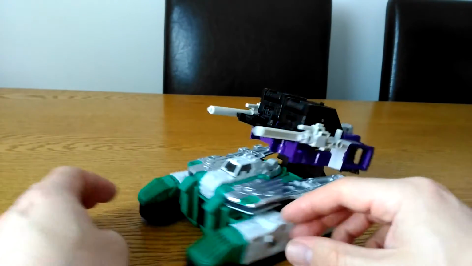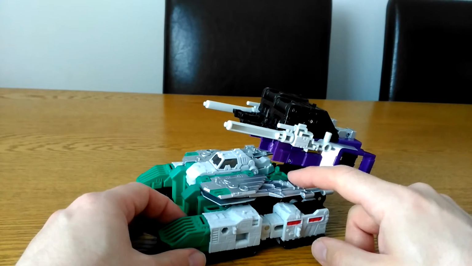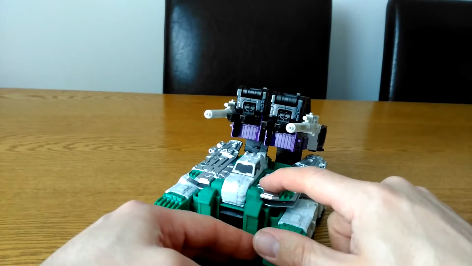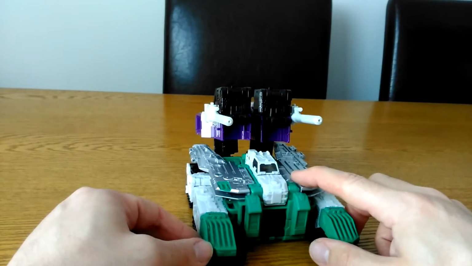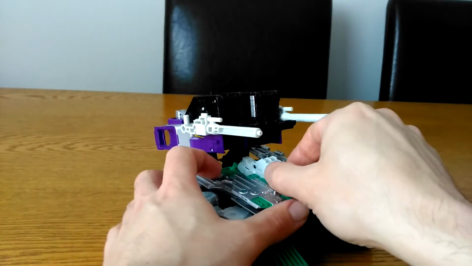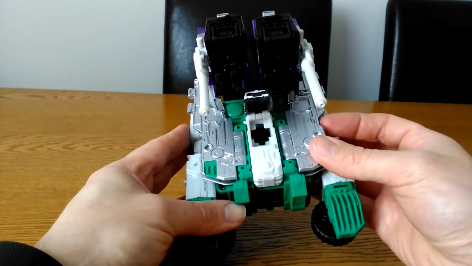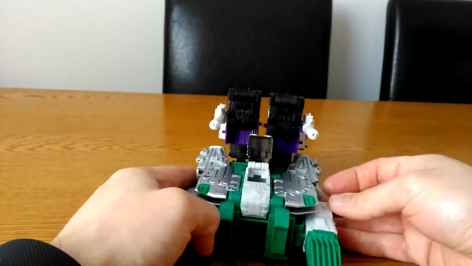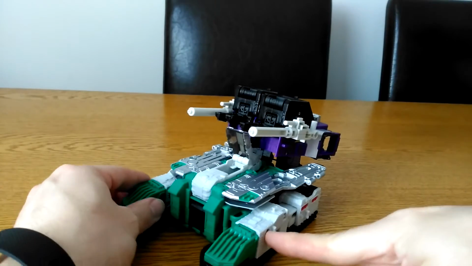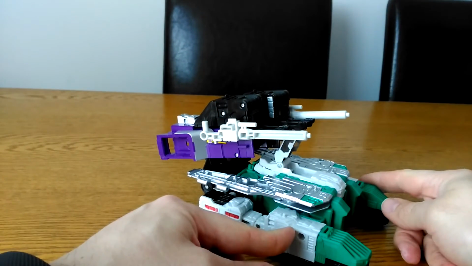There's various little points where you can put your Headmasters, so you've got little stands here and here, same on the other side there as well. I think that's it, and then you can open up your cab section here, and you can pop your Headmaster in there as well if you want to. There's a few different places where you can put the gun as well. You can put them on the side here, so you've got options to do that.